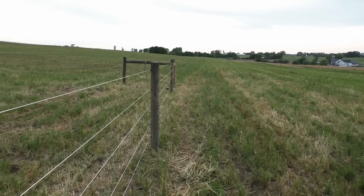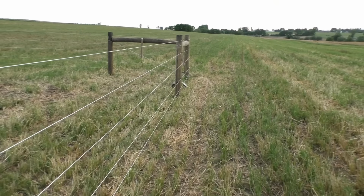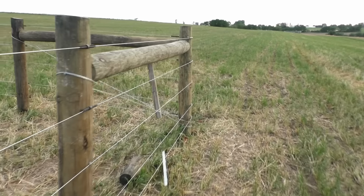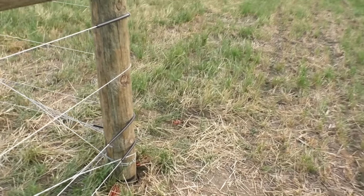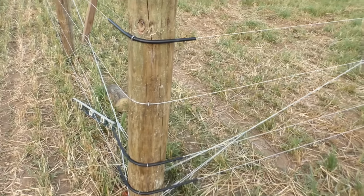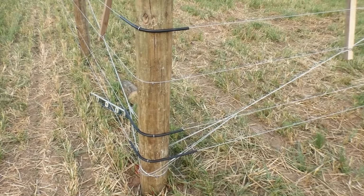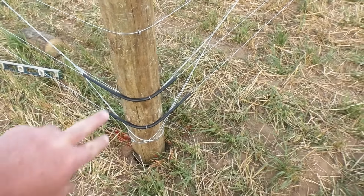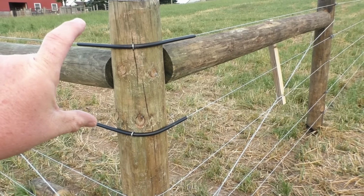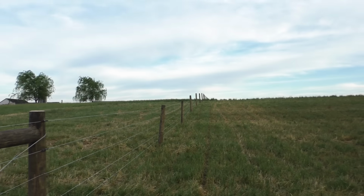Again, notice the wires on the inside of the post towards the animal pressure. As we approach the corner, the wires have been switched to the outside of the posts. So you see the bottom two lines will be electrified, the middle one won't be, and the top two will be. Then you can see the wire's been switched back to the inside again.